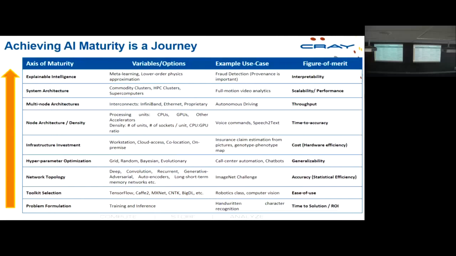With some data sets of interest, and you're trying to adopt AI into your workflow or AI into your daily jobs, don't panic yet, because everybody else is like you in the same space you are. And getting AI maturity is actually a journey. We're going to talk through how the four use cases we're going to present went through that journey. It's a journey that starts with problem formulation, all the way to playing around with the toolkit, and matures all the way to saying, have I created a model that's interpretable and explainable?